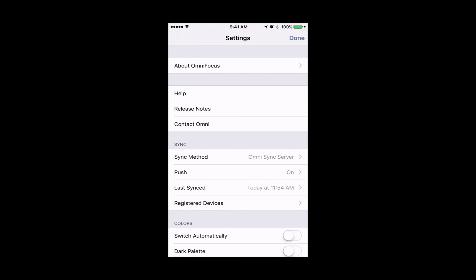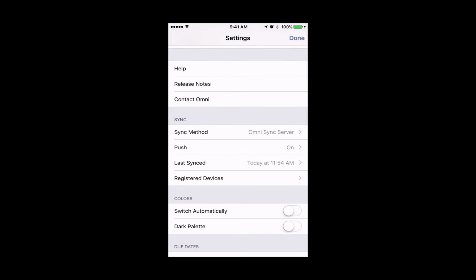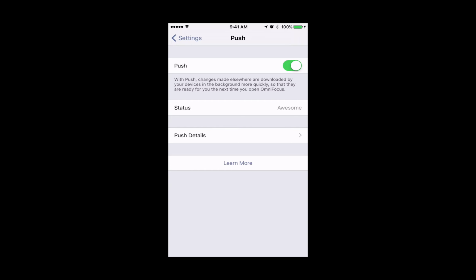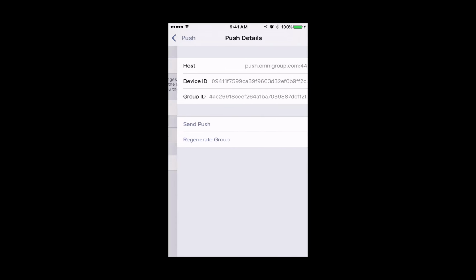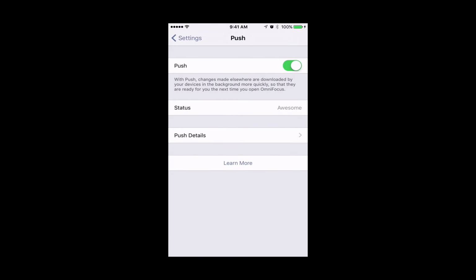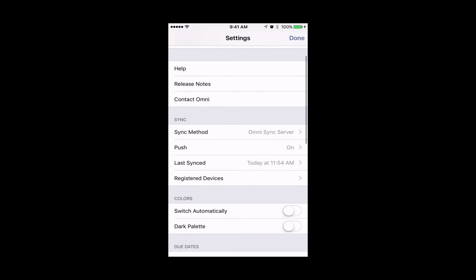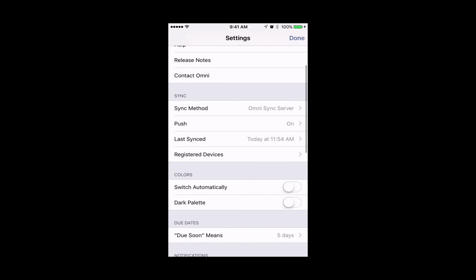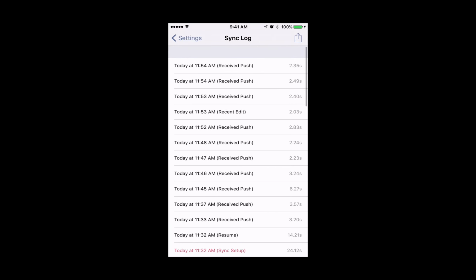We've been through the sync method already. You can adjust how the push notifications work. In this particular case, everything's working fine. I want to use push because it will allow me to continually get the information into my device. If I want to see the details around that, you can see all of that here. So it's easy to get all of your data to continually sync using that, and that's one of the reasons I always leave that on. It does make it helpful to see how all of the data is coming in.